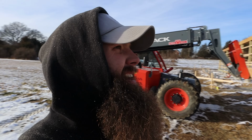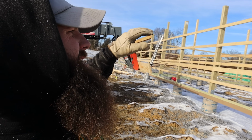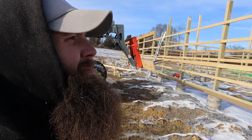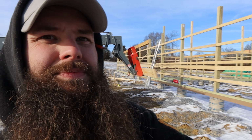I'm not gonna bore you too much with the same thing, just sticking the lift through, coming back nailing it. So I'll get the top course on and then we'll pick this back up when I do the bottoms. Not that that's much different, but that's what we'll do.